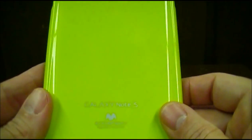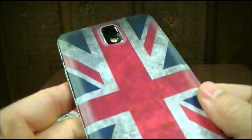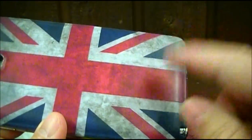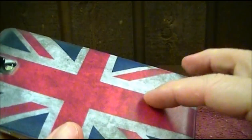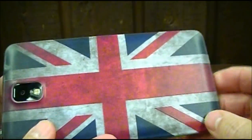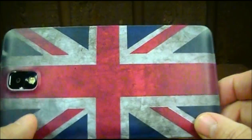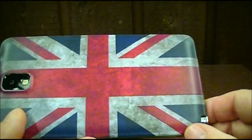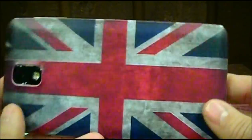Let's get this bad boy put in and see how it looks. Here's my Galaxy Note 3 and the back of my phone. Before anyone asks — this is a custom battery back cover. I bought this just a couple days after I got my phone; I think I got it on eBay. It wasn't really expensive and I've been using it for quite some time. People seem to really like it — it's something different. But anyway, let's get back to the case.